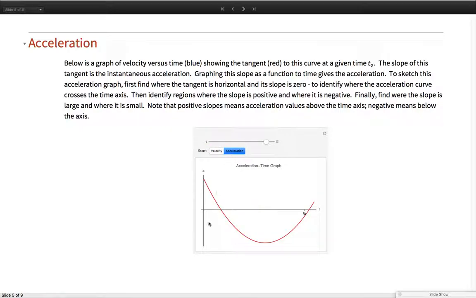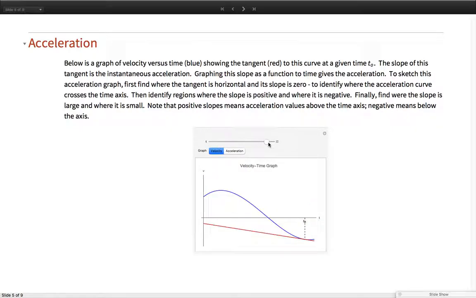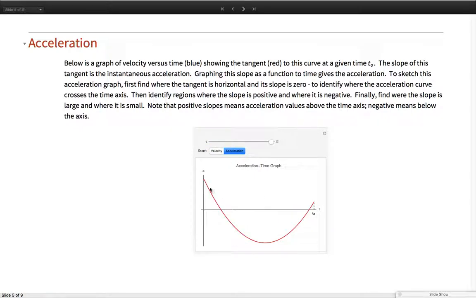So the acceleration curve should get to a larger maximum negative acceleration. This is what we call the inflection point. And then it becomes smaller and smaller, and right here it goes to 0. And at the very tail, there's a little bit of more positive acceleration as the slope goes positive down here at the end. So that's the connection between the slope of a curve and graphing its slope, and that's an example using velocity and acceleration.